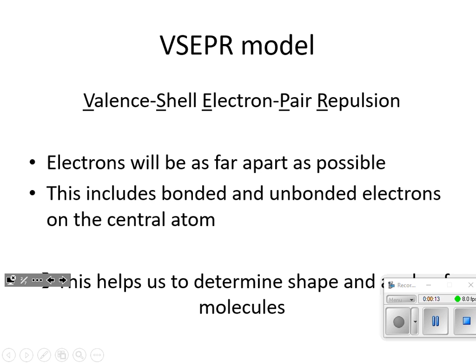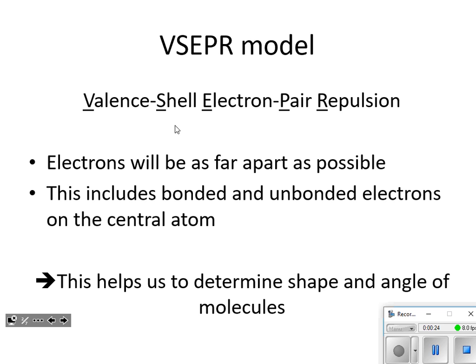Now, do you have to know what VSEPR stands for? No. But again, it is talking about how electrons repel one another. Electrons are of similar charge. That idea that electrons will be as far away from each other as possible. And this is what we use to help determine the shapes of the molecules that I'm going to be going over here.